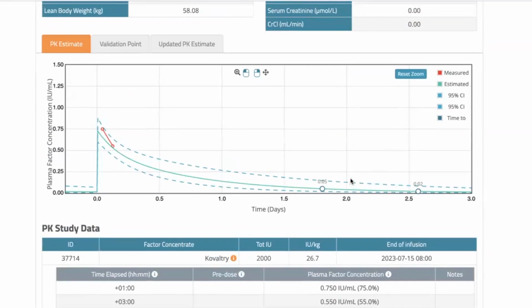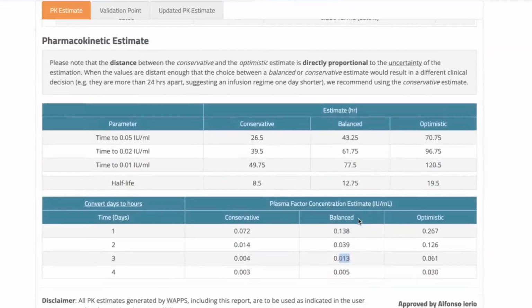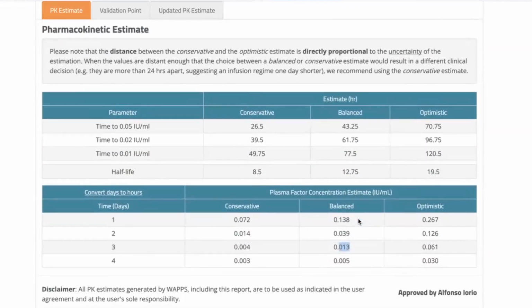This is the basic PK profile and estimate we provide. You may ask me, why don't you give me AUC? Why don't you give me clearance? Why don't you give me mean residence time? Don't you have them? Can't you calculate those? I sure can, and actually WOPS does calculate all of those to be able to generate this table. The reason we don't put them in the report is that we really serve clinicians in the field. We serve a clinical practitioner, and they don't need any of that.